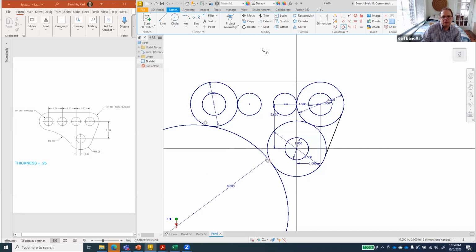It didn't shift anything as far as I could see, and so now all we have to do is trim away the stuff that we don't want. We don't want that. We don't want this. We don't want this. This can go. This can go. Some extras in there. This.